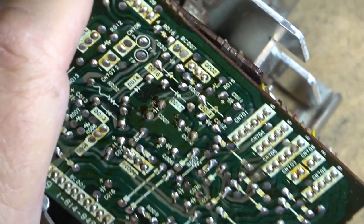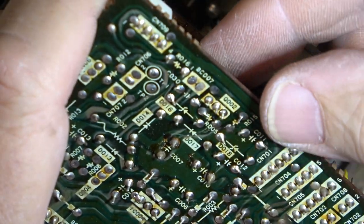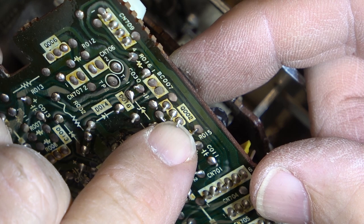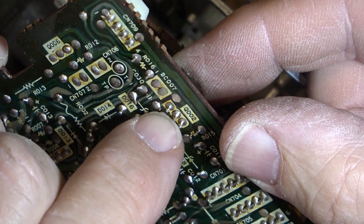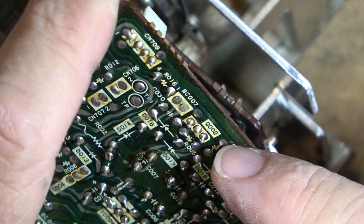Can I get a closer up shot? Because you'll notice that that pin is obviously not at a good connection, because I can move it. That's the negative regulator. And likely that's all the fault was.